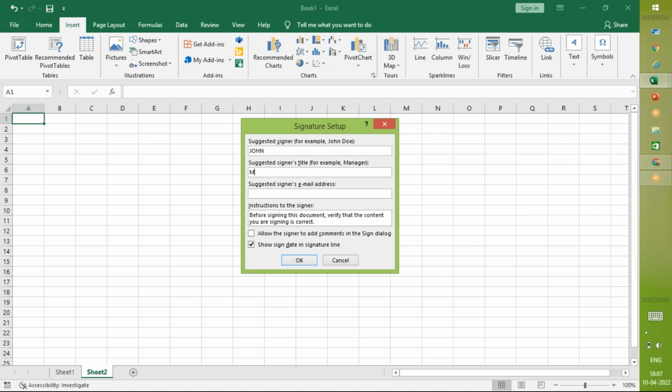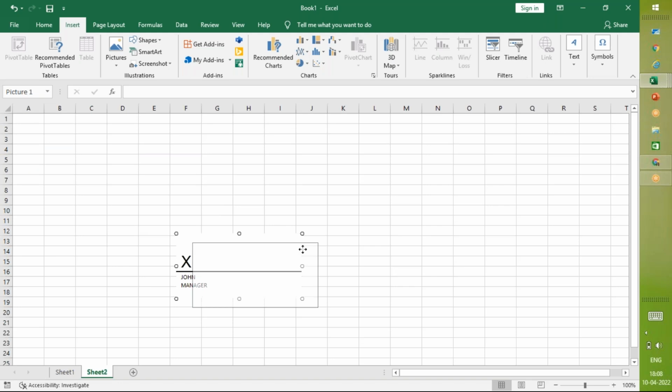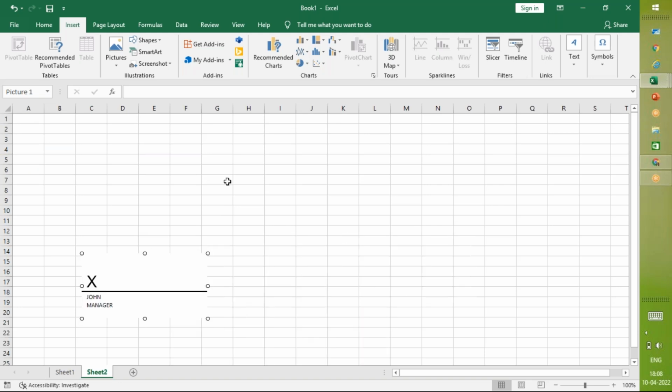Next is designation. If you want, you can give the email address or just omit it, OK. Wherever your cursor is, you will get your signature line, but it's like a picture only. You can move it anywhere you want.